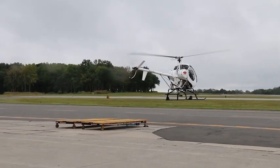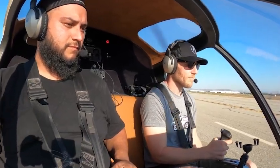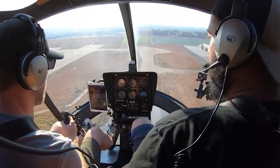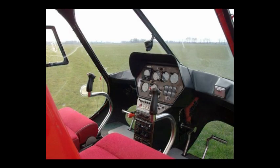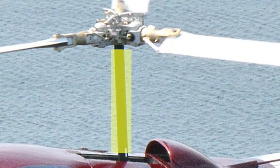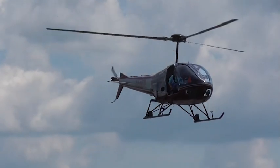This helicopter, like the Schweitzer 300, is typically flown from the left-hand side. However, on these small helicopters they can be pretty easily flown from either side, mostly because they don't have very large instrument panels and those usually sit smack dab between both pilots. One of the interesting features the Enstrom has, which I've never really seen on another helicopter, is that the main rotor flight controls actually come right up through the mast and are not exposed on the outside.